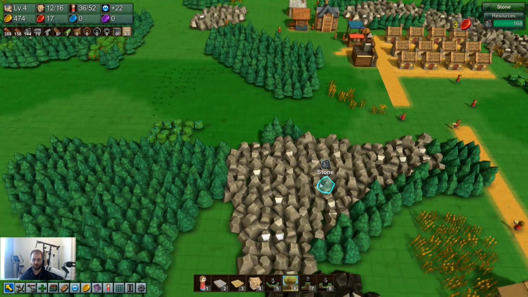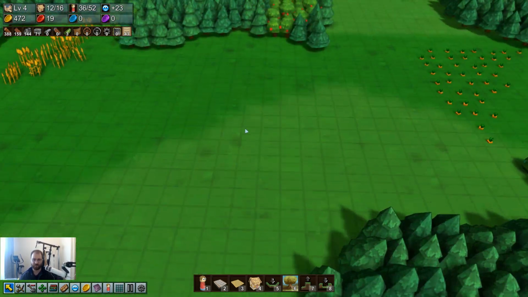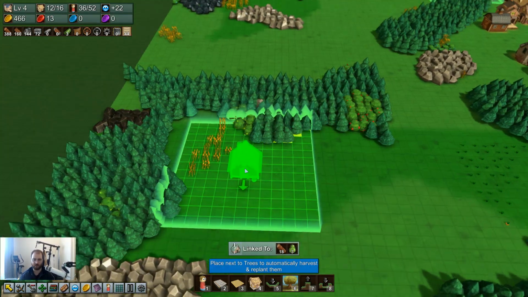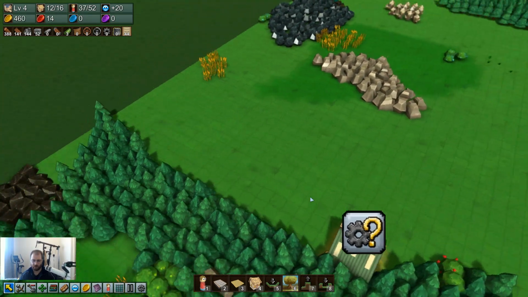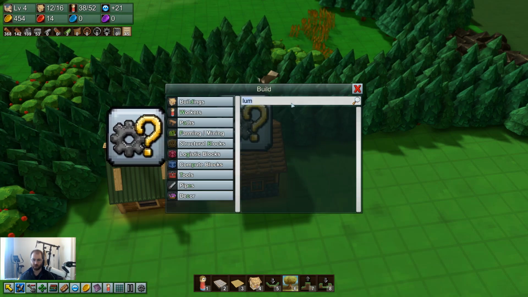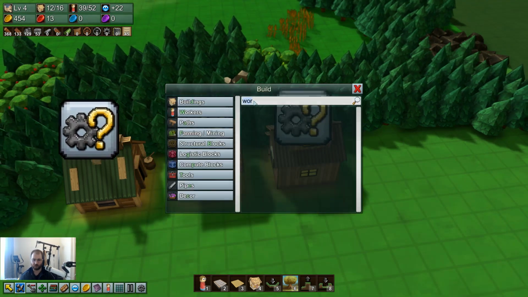Okay. We cannot get caravans yet. Machinery. You need machinery? Oh, that's weird. Okay. Let's set up a lumber setup. And yes, I'm going to use a forester over here. And then we're going to set up a lumber mill. And we're going to set up a wood... no, it's a workshop, isn't it? We're going to set up a workshop, and then we're going to set up a barn.